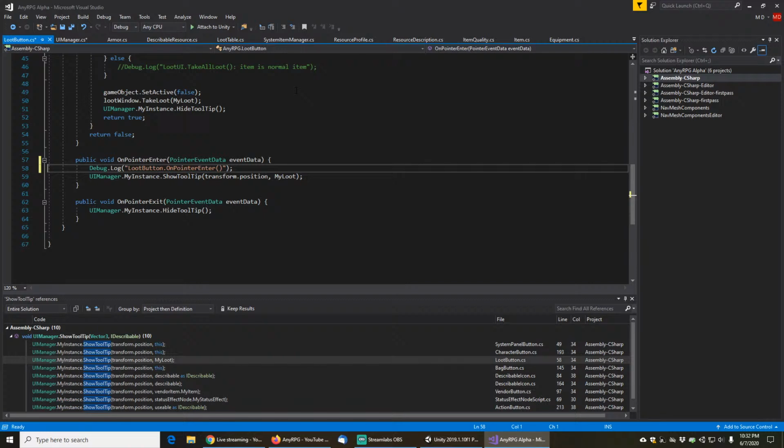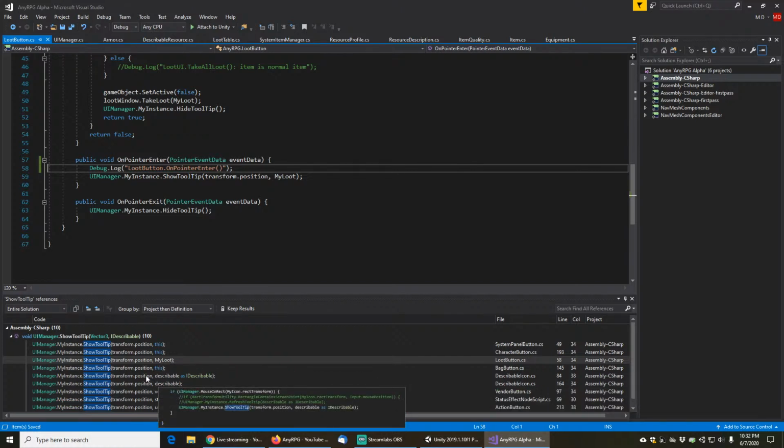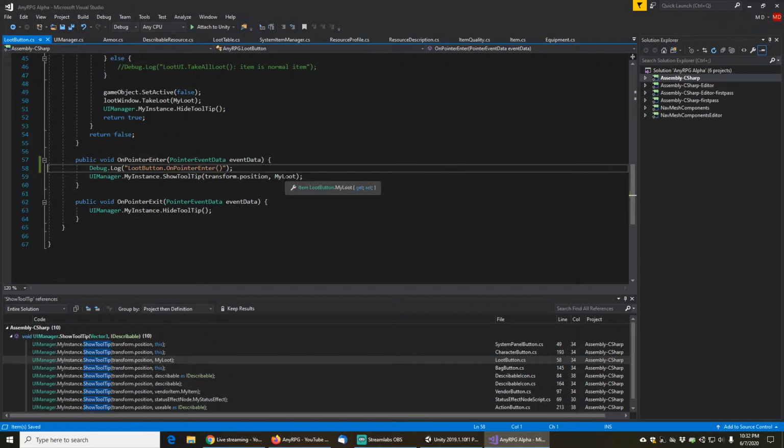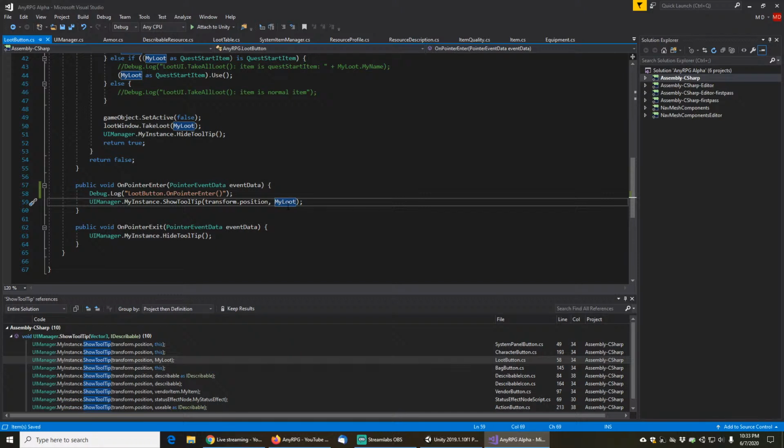So this should be the entire chain of events right from the time that we hover over the thing. What is this? This is my loot. Okay, this is an item. No, that should work, because we know we actually have the correct item in there because we're showing the item quality on it.